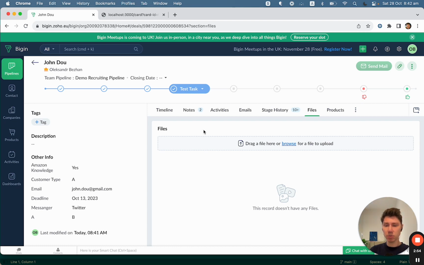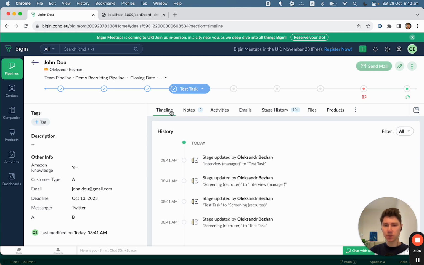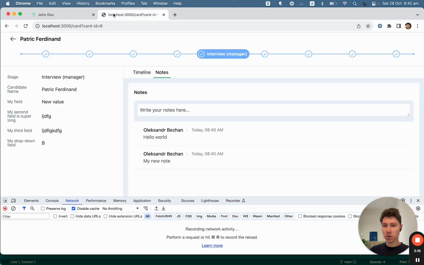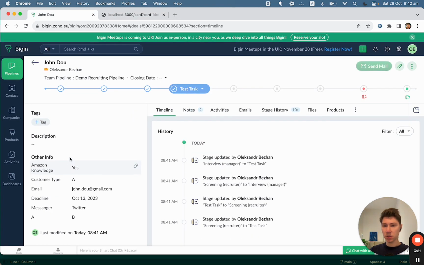Basically, they want the ability to do Google Docs and stuff. So I'm not sure about files. We usually keep, if it's a sales pipeline or recruiting pipeline, files in Google Drive and just link them here, as a link on the left side. So I think it's all good.